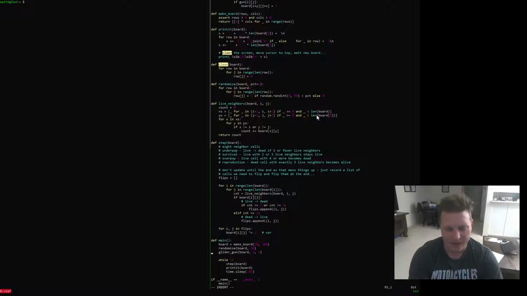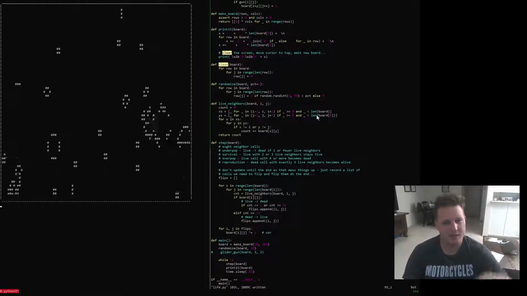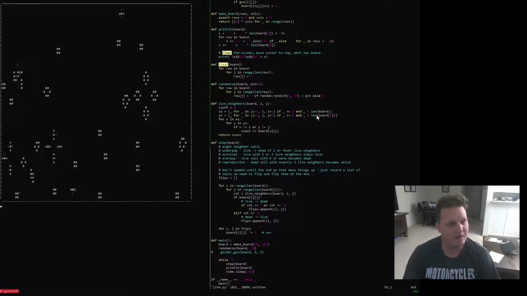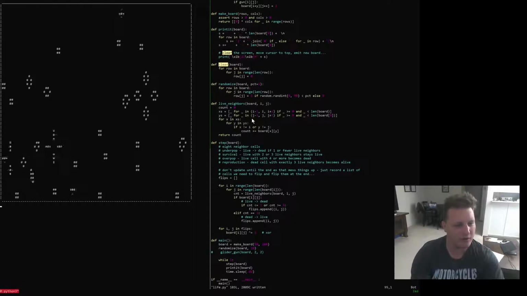If I take out the glider gun and I do a random board, this is going to have 10% of the cells on. You can see I'm just randomly setting some cells, and after a few generations, a lot of the cells that get set die, but then you get these patterns that repeat. So you see this has settled into a pattern where these plus signs alternate with one another.